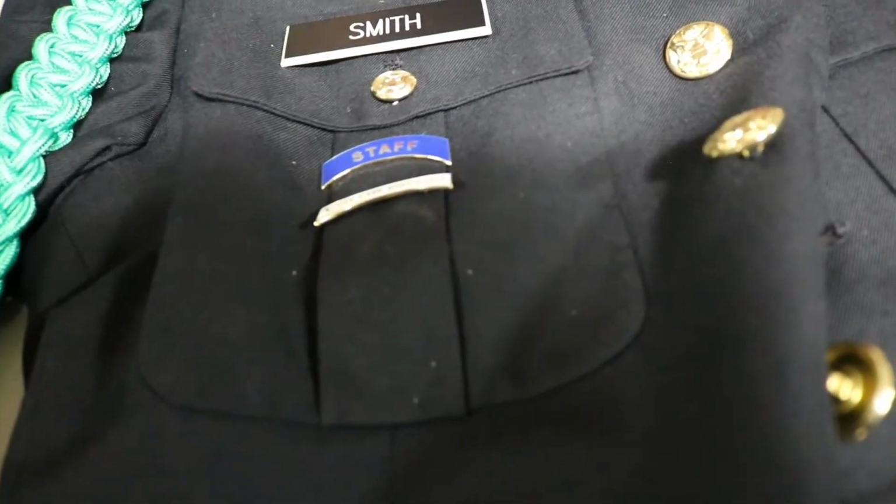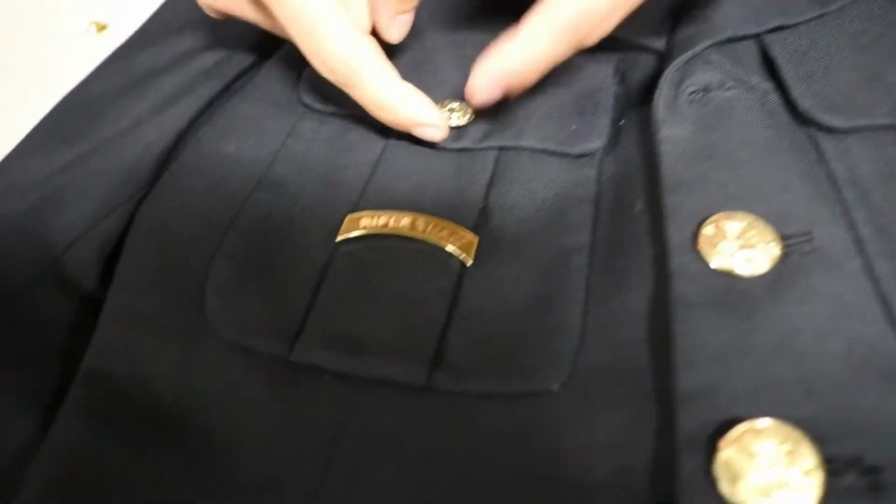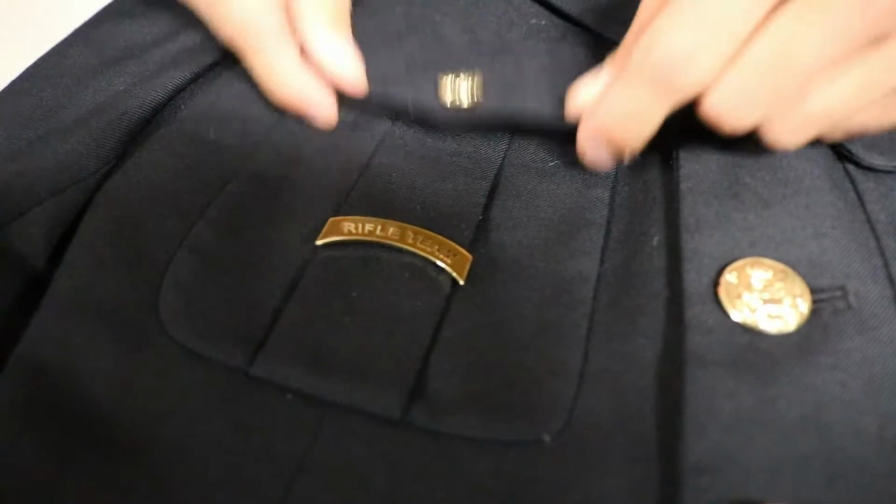If you only have one arc, you will center it in the breast pocket from the end of the flap of the breast pocket to the bottom of the seam.